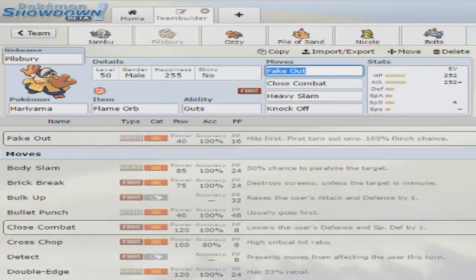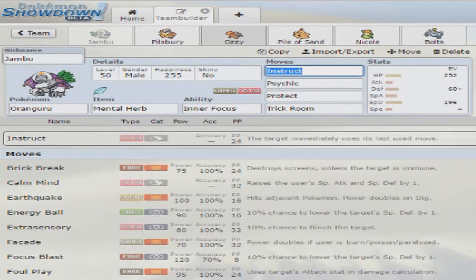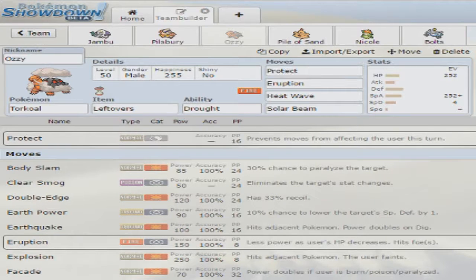Typically, you're going to lead with Oranguru and Hariyama. But there is another duo that you'll lead with, and one of them is the Torkoal. So we are going with Torkoal. This is the sunny part of the Sunny Trick Room team. Torkoal gets Drought this season. So we have Ozzy the Torkoal with Leftovers. We have Protect, Eruption, Heat Wave, and Solar Beam.